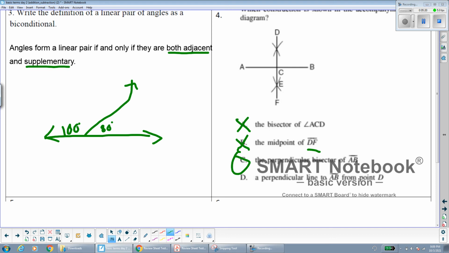If you look back in your constructions packet that you were handed in class, and if you don't have it anymore, it was uploaded on Google Classroom under the classwork section. The perpendicular line construction has another arc to start with. Very small difference, but this is the perpendicular bisector of AB. That's the construction here, not perpendicular line from point D.